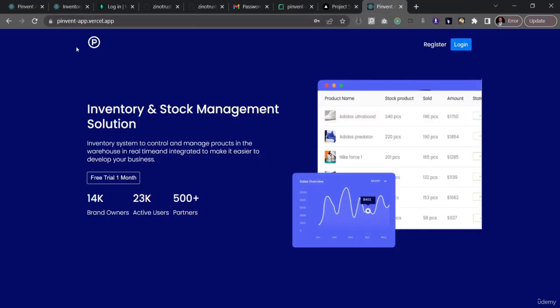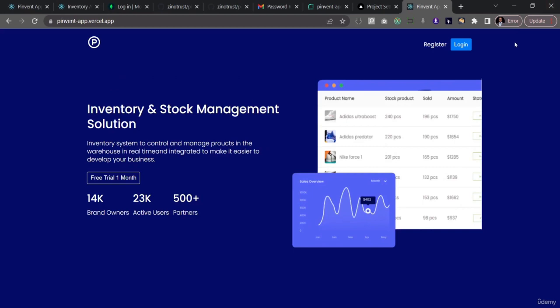I'll go to the front end and I'll just refresh it so that it can create a new connection to the back end. And if we don't get that error, it means okay. So you see, we don't get any network error anymore. So it means it has been able to sync to the back end.